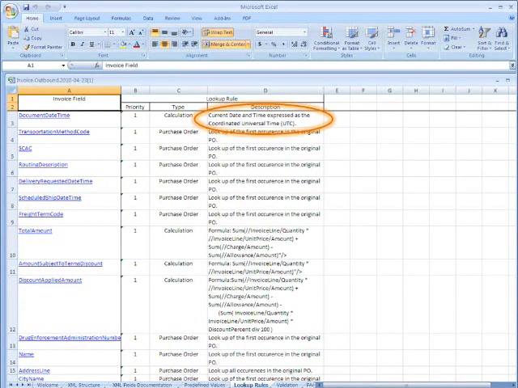So the good news is, if you, for example, don't have the delivery requested date and time, and you don't provide that data when you're sending the invoice for translation to Direct EDI, the Universal Hosted Translator will look up that value from the purchase order on the first occurrence. As you can see, some of the formulas are simple calculations, and the other ones are the lookup capabilities from the purchase order.